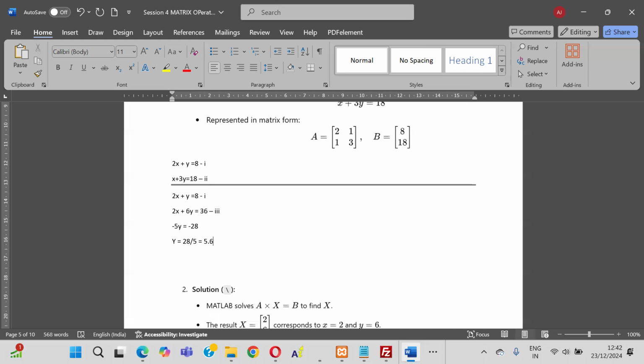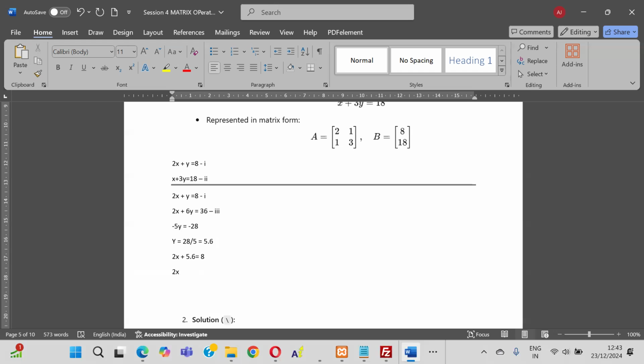Now we have to put the value of y in any one of the equations. Suppose we put the value of y in equation 1. So it will be 2x plus 5.6 is equal to 8.